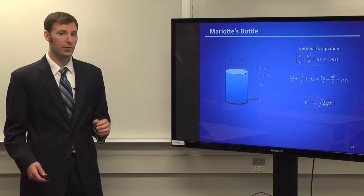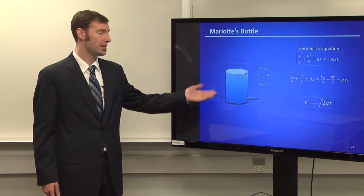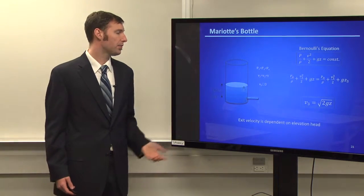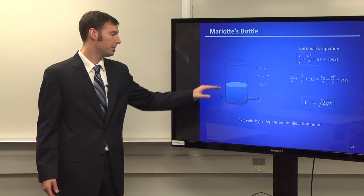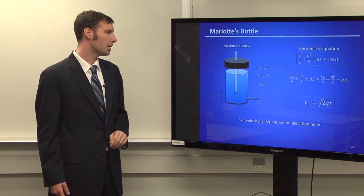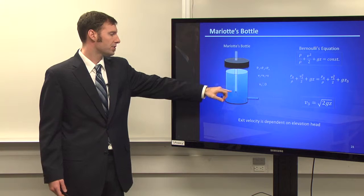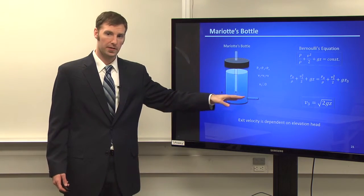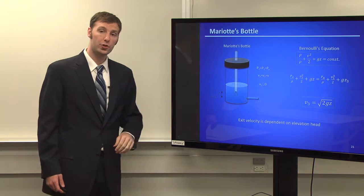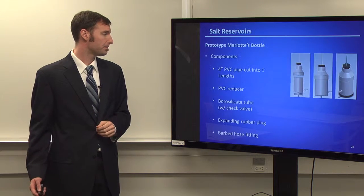The Marriott bottle is different from a normal reservoir that is open to the atmosphere, where the amount of pressure depends on the height of the water. As the water goes down, the head decreases, and basically the flow rate changes. It goes a lot slower when there's less water inside of the tank than when there's more. A Marriott's bottle is only exposed to the atmosphere here and down to a certain level that's above the exit tube. What happens is that regardless of what height the water is at, the water should exit at the same flow rate. This can be solved using Bernoulli's equation.